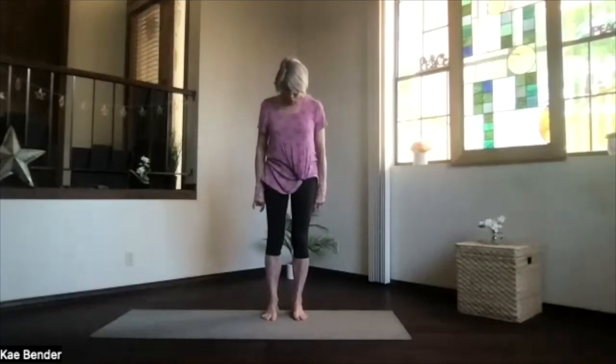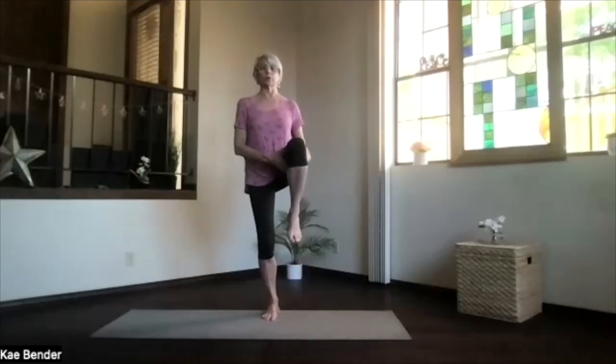Spread your toes on your balance foot for our balance challenge warm-up — lift your toes, get the ball of the foot down, heel down, the whole bottom of your rooted foot really connected to the earth. Ankle, knee, hip, shoulder lined up. Roll in at the top of the thigh for that alignment. Sink into that foot, get that core activated for your low back support, and bring your other foot up — you can go a little or more, or pull it up toward your chest as high as it wants to go. Circle your ankle, find your balance, work your ankle.